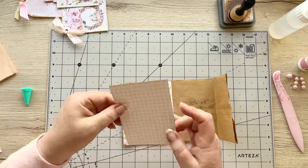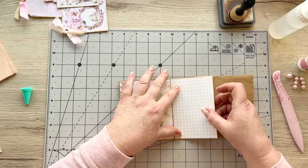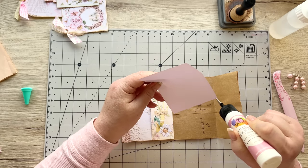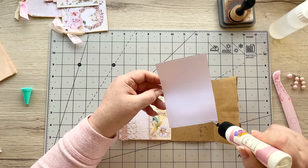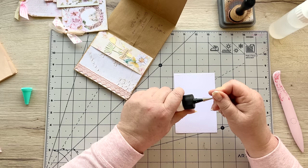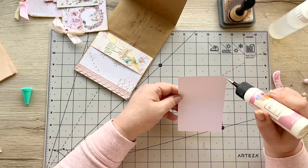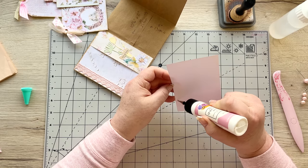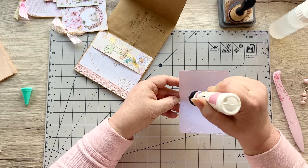I'm going to stick this gingham paper rectangle on there - that's easily done. Abby likes to sit on my footstool but normally she'd jump on and off with her toy or chewy chicken stick. Now I pick her up because she can't get up herself, and then one second later she jumps down because she wants to bring something up, and then I pick her up again - I'm getting exercise, I don't know about her! Then she always lies on my legs when I'm sitting in the chair.